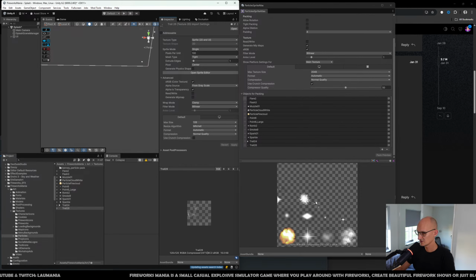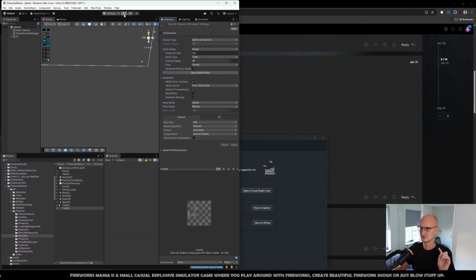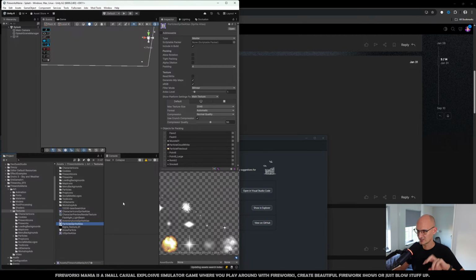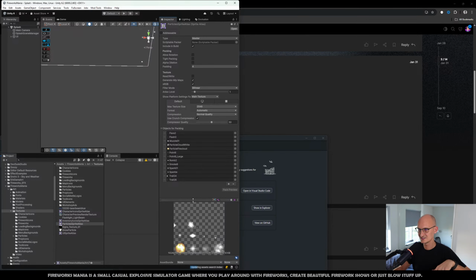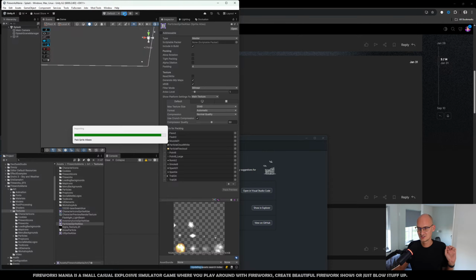Okay, so now we have this one, and that's perfect, and we have this, and there's room for more. Okay, cool. And we only have one, so that's fine. So we have one texture with all of these on. So all of these 13 particles should now be rendered in a single go. That's not correct because they have different materials, but still it's lowering the amount. It should lower the amount of draw calls.